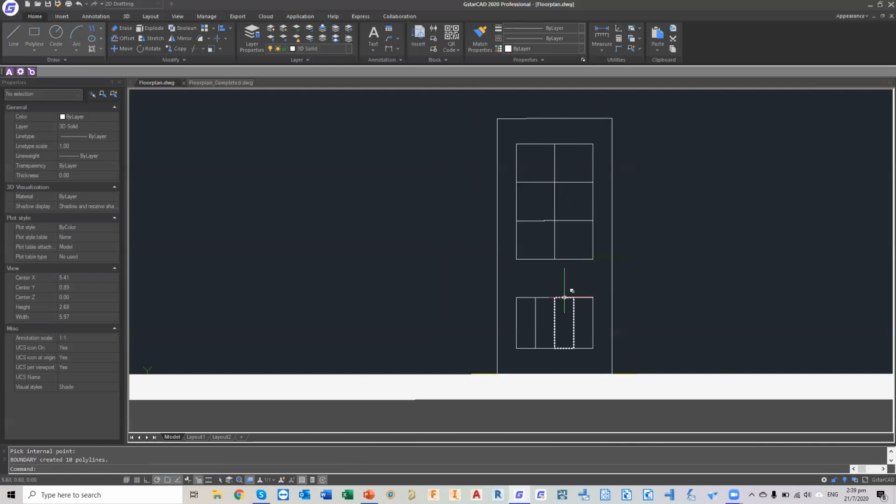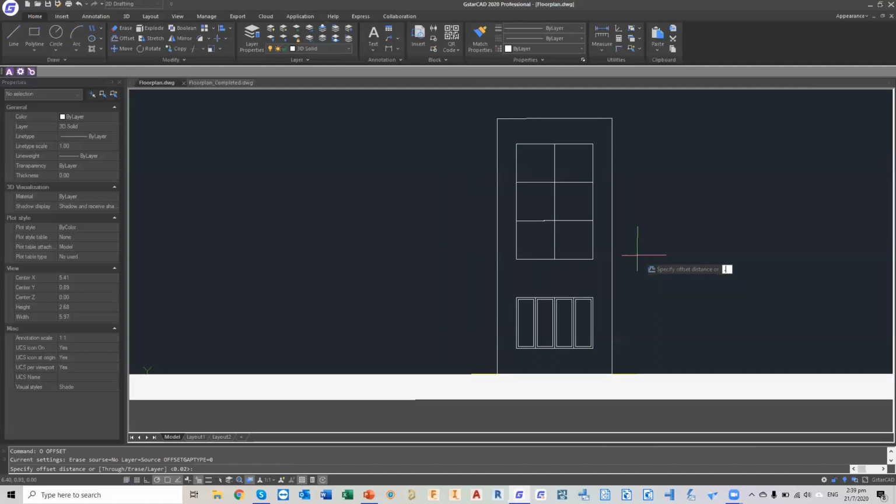Okay, same for the bottom side using the boundary command. Okay, after that, I will use the offset command. Offset distance of 0.02 meter, and then I will offset here, here, here, and here. Okay, offset again.